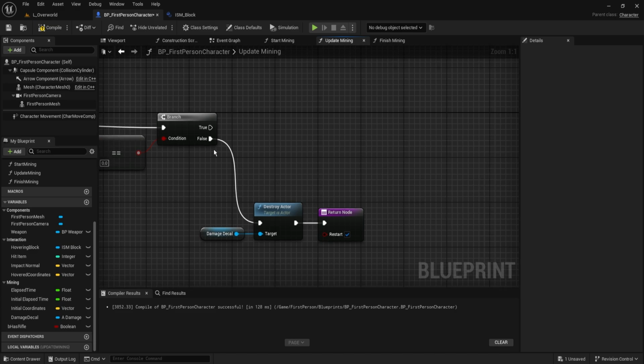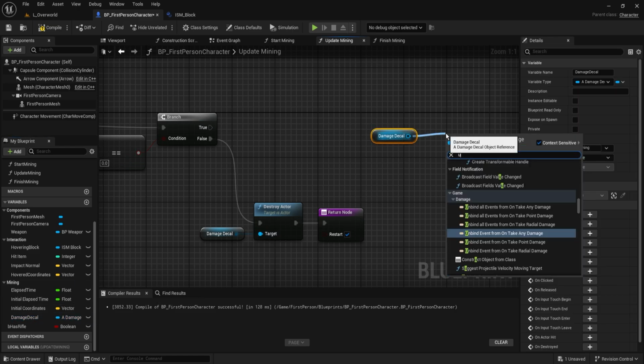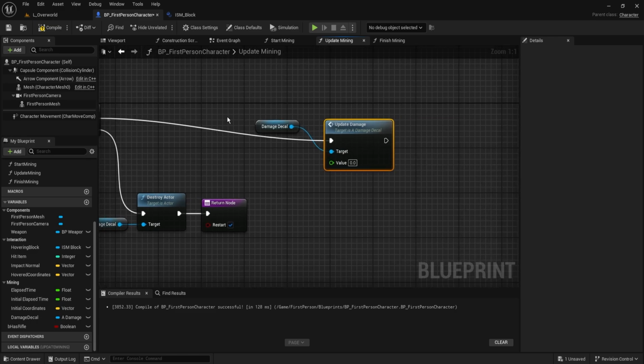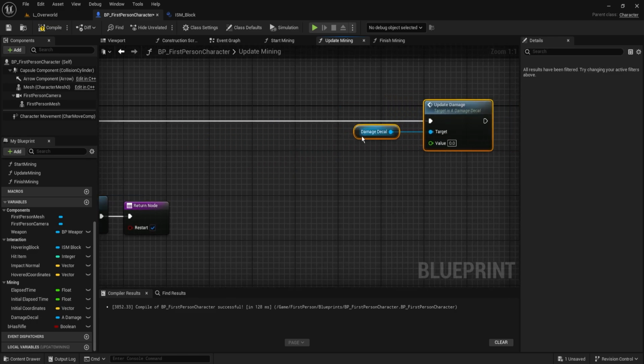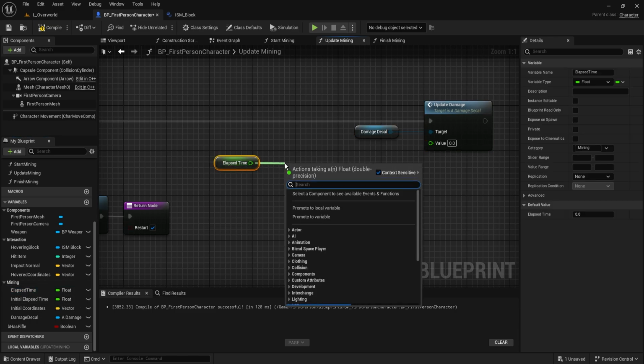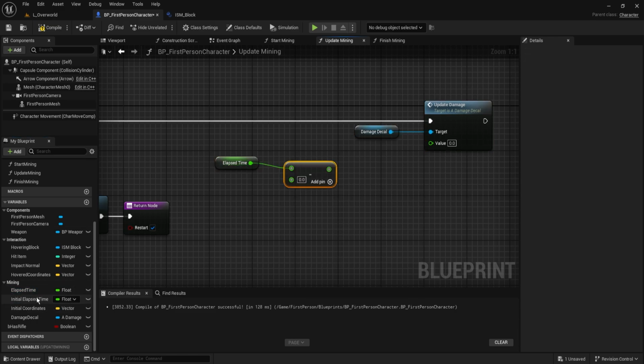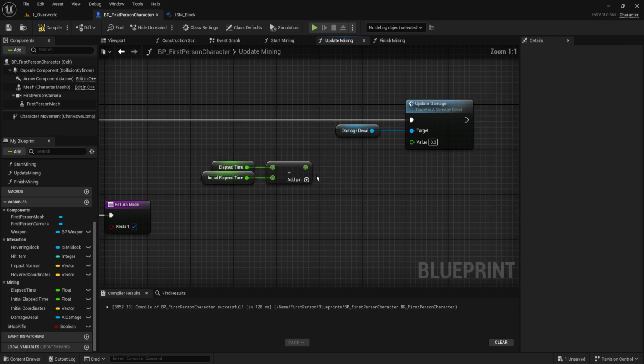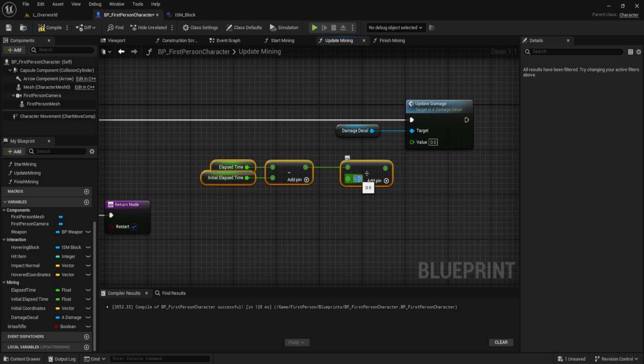Next one we need to do, assuming this worked, the first thing we can do is say, well, update the damage decal. So update damage. And in doing so, we're going to make a formula that will allow us to immediately also know if we have finished the damage. So we're going to get our input pin, or in our case, the elapsed time here. We're going to say minus the initial elapsed time. And we're then going to divide this by however long we want. So if we want to take 1 second to break it, then this is 1. If you want to make it 2 seconds, then that's 2.